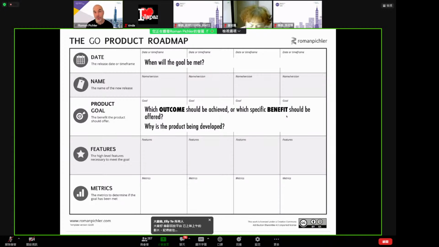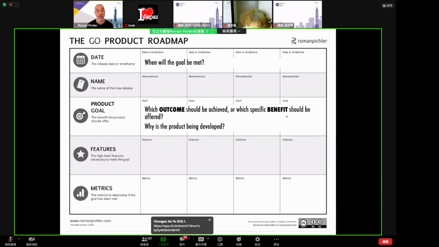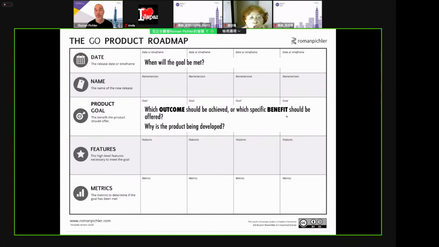But in reality, when we deal with digital products, with software products, that's often not possible due to the amount of uncertainty and the complexity that is present. And so we often need to trade off goal attainment and date adherence. So I think it's useful to think about whether there are any expectations around dates or timeframes, or how long it might take to fully meet a goal.